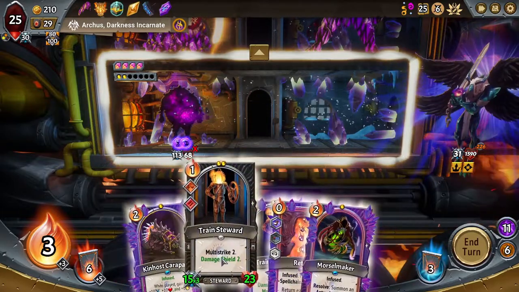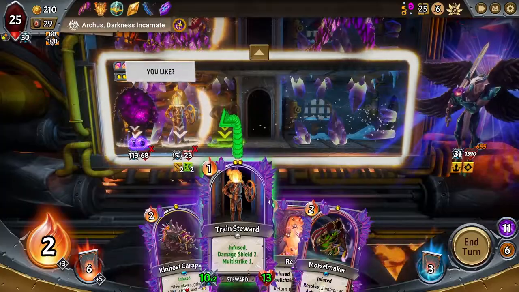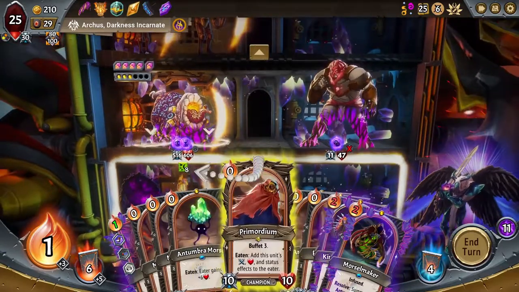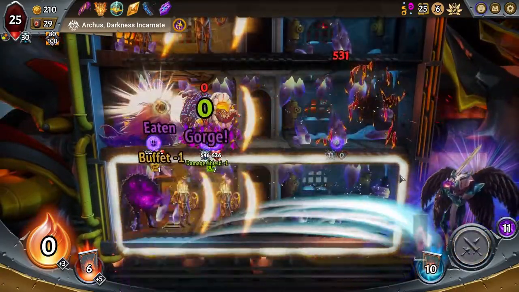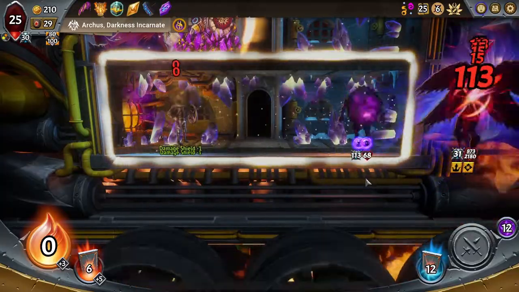You could just put a Train Steward in front of you. I could put two Train Stewards in front of you if you really wanted the capacity. And then honestly, all right, see you later. You know what, just end turn. Yeah, I can probably just click on end fight.